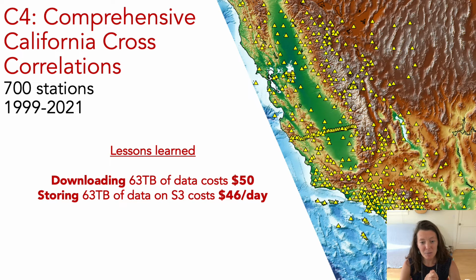Lesson learned from this experiment: downloading the data only costs $50, as I mentioned. Storing it costs that amount per day. We had downloaded the entire thing and started doing some benchmarking exercise and debugging, and I ended up paying a ton of money on storage when really I just had to work with a 1 month chunk. So lesson learned, try to avoid storing things in the long run on S3.